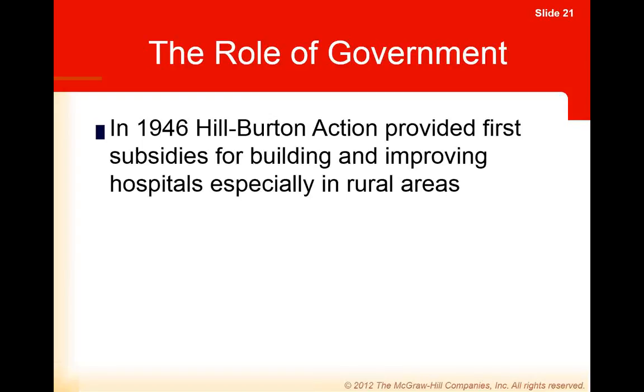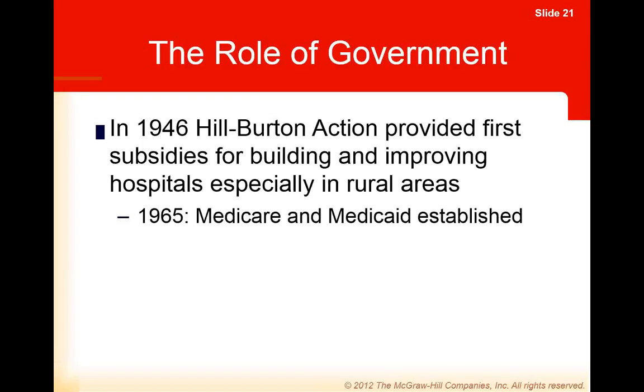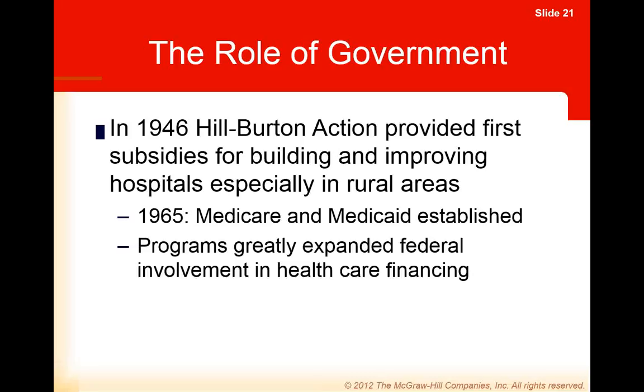Kind of looking at the time at what England was doing, because it was following World War II that England decided, we're going to provide universal health care for everybody in our country. If you're an English citizen, you're going to get health care. The United States was following along with a little bit of that, kind of diverged a little bit. It was in 1965 that Medicare and Medicaid were established. And then I want to say 1971, when the first HMOs, health maintenance organizations, were established.